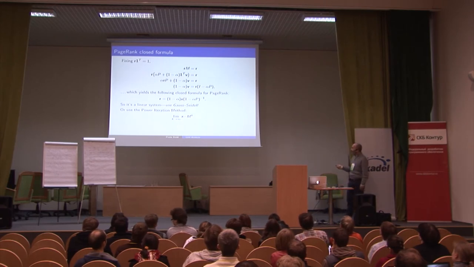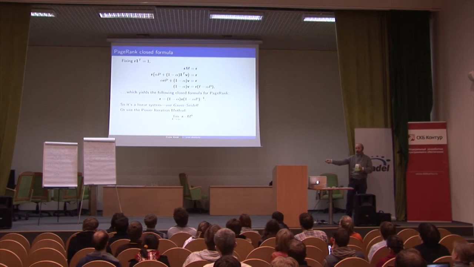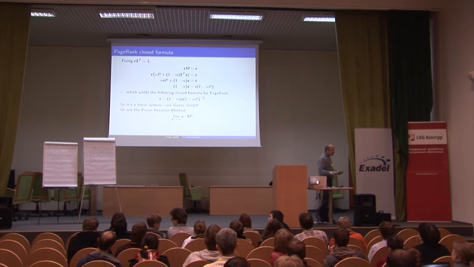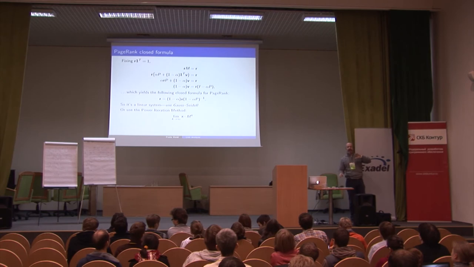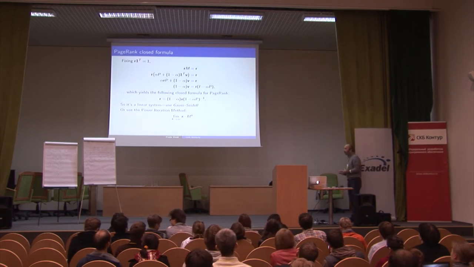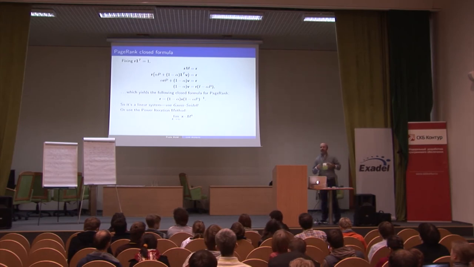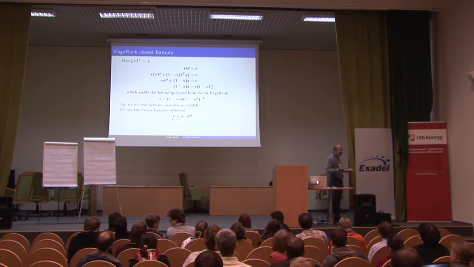Actually, in practice, this is the method that is used more often because it's very easy to implement. You start with any distribution, you multiply it by M. M is this, a convex combination of this and something else. But so easy. Notice that I'm not going to tell you about how PageRank is computed. This is actually a big realm. There are many people that worked on this subject, how to compute PageRank efficiently. You have a graph and you want to compute PageRank efficiently.